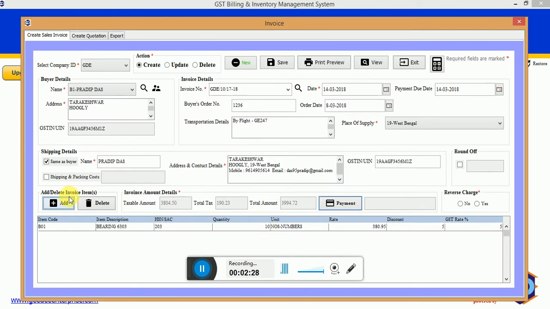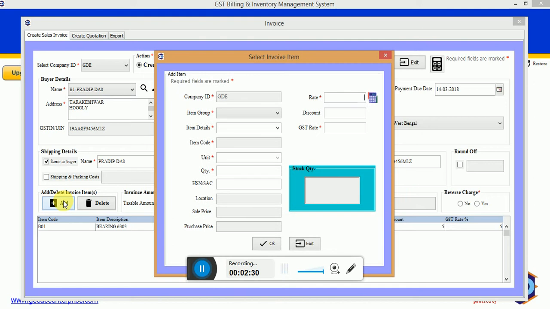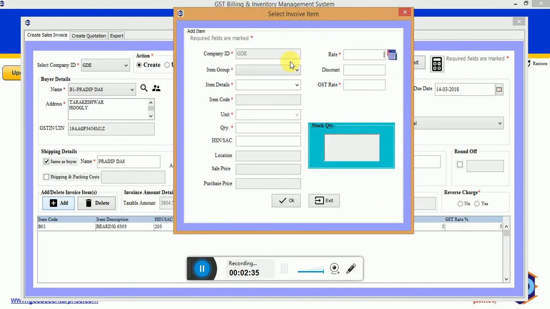If you want to add another item, go to the same add button and the same window will pop up. You need to add the items here. Change the rate if you want to, or you can keep it the same. Add any discount amount if you want.